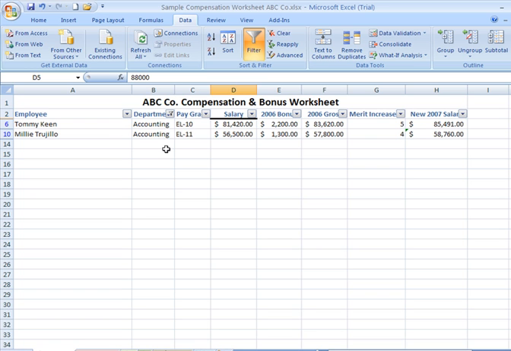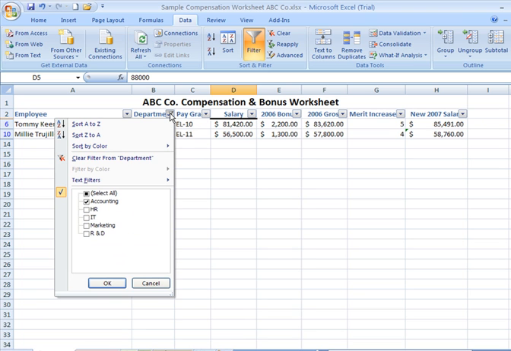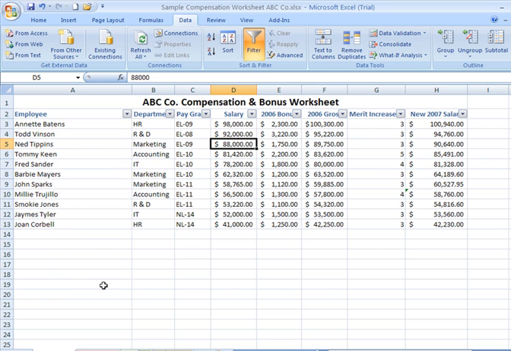To return all of my data to the screen, I can go ahead and click that filter drop-down arrow that has a filter applied. I can then choose Select All, which will place a check mark in the box for all the department options, and I say OK. That brings everything back on the screen again. So you see, filtering is a very helpful method of narrowing down what you have, and just think in terms of the utility of that in spreadsheets that are extremely large with many, many rows.